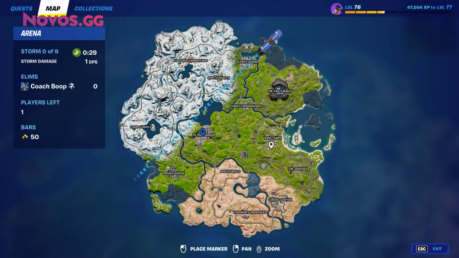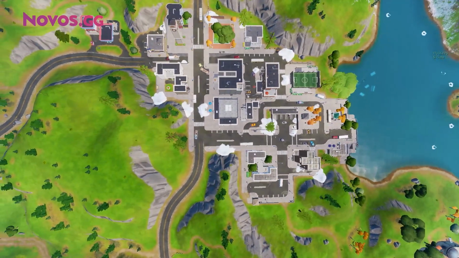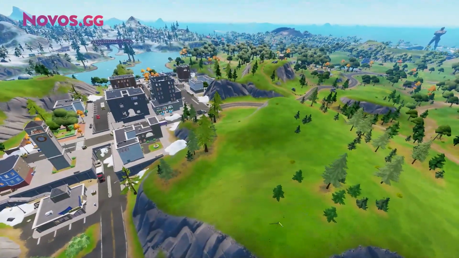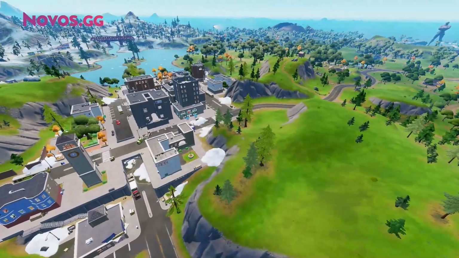Today we will be running through the latest patch that just came out, which has brought Tilted Towers back to Fortnite. Now let's take a look at all of the competitive relevant changes that you need to know about in order to excel within this new patch.